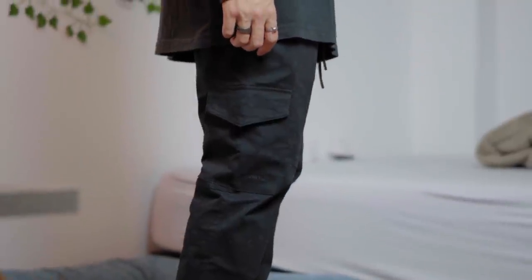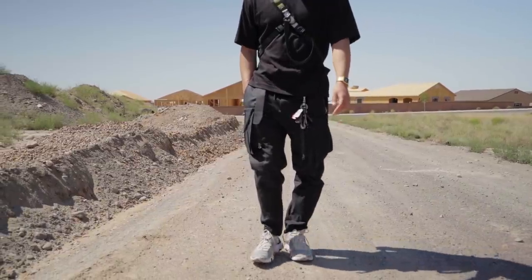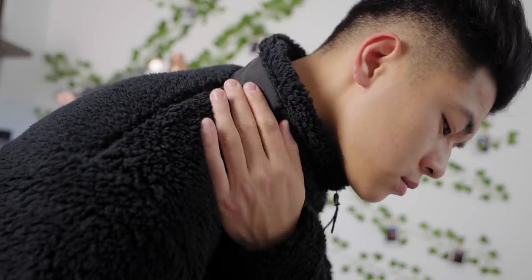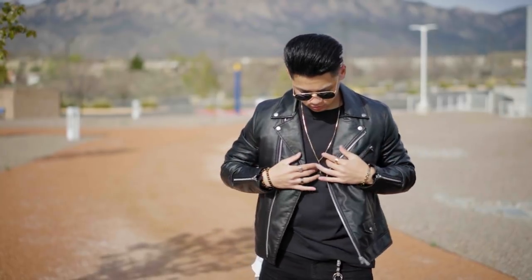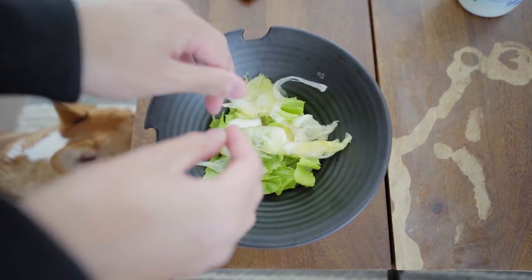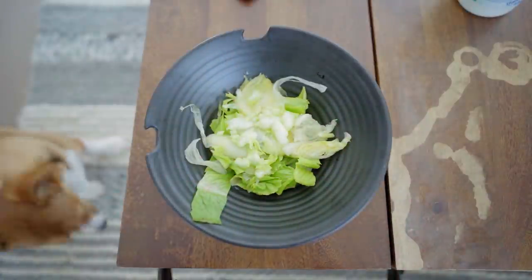The next tier is to pick up items with even more separation. Easy start: cargo pants. I love them because the pockets protrude out, adding depth within that item. And if the pockets don't stick out, like my Apex cargoes, they still have zippers and clearly distinguishable stitching. You want separation within that specific item — something like a fleece jacket combining fleece and nylon, or a leather jacket with buttons, zippers, and lapels. Think of it like adding different vegetables to your salad: all romaine is fine, but throw in some spinach, iceberg, snap peas, or celery to break it up and make it a lot tastier.